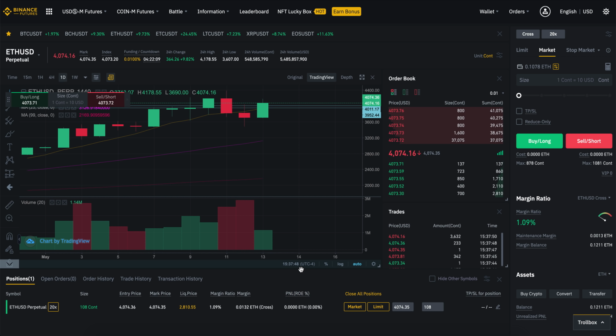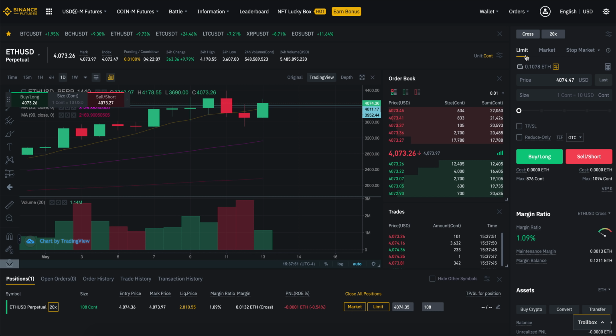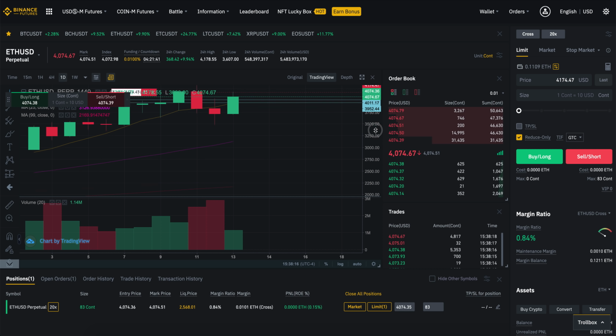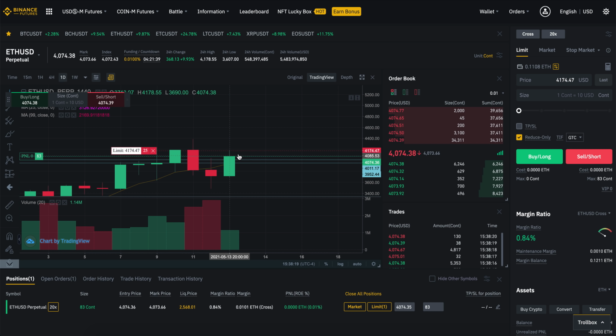And basically, it's the same as it is with the USDT, where if I want to take partial profits, I just do a limit order, and I have 100 contracts. Let's say I want to take 25% out, do 25 contracts, reduce only, sell short, and wow, that's really close to my entry. It actually just took them out, but let's say when we get to $4,100, I want to take out another 25 contracts, sell short. It will place the limit order up here, as you can see. When the price comes up to this, it will take out another 25% of my trade.